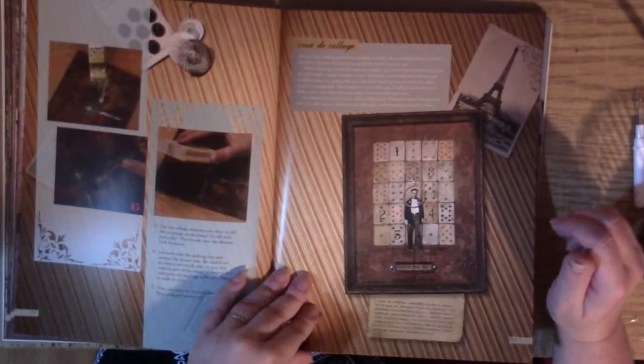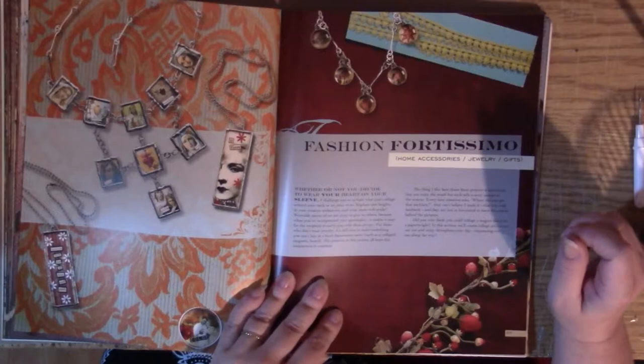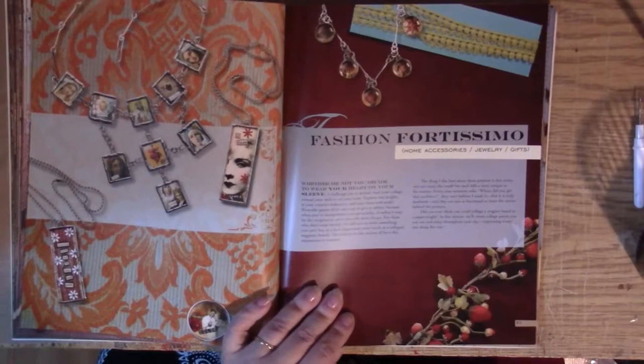And so now we have a gallery. Okay, so now we're getting into jewelry and home accessories and gifts. And here is where the soldering comes in this book. That was a huge phase that the mixed media world went through as well.